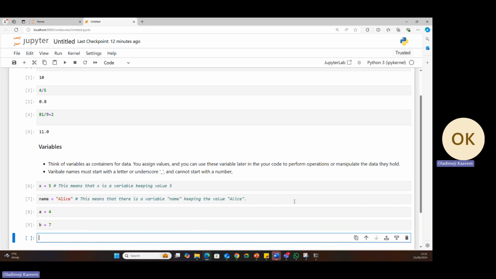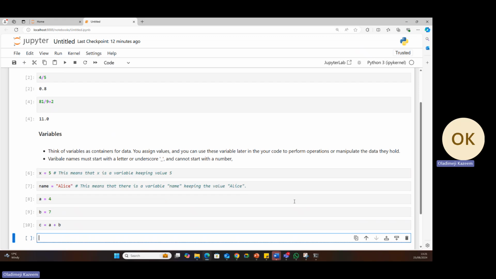Now what that means is, if we have C equals A plus B, that means we're expecting 11.